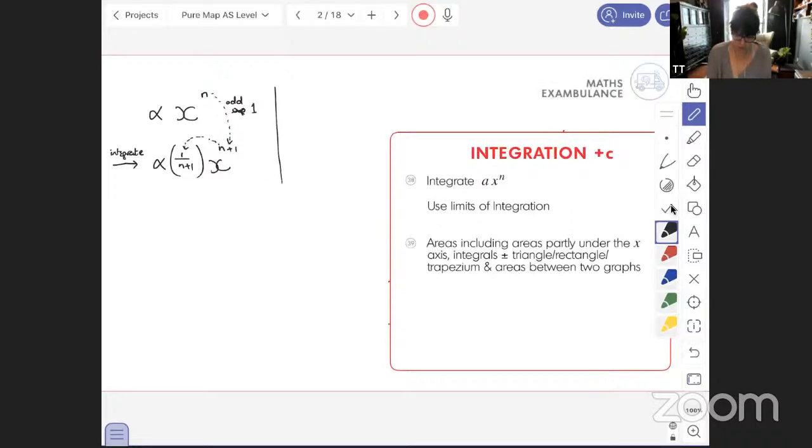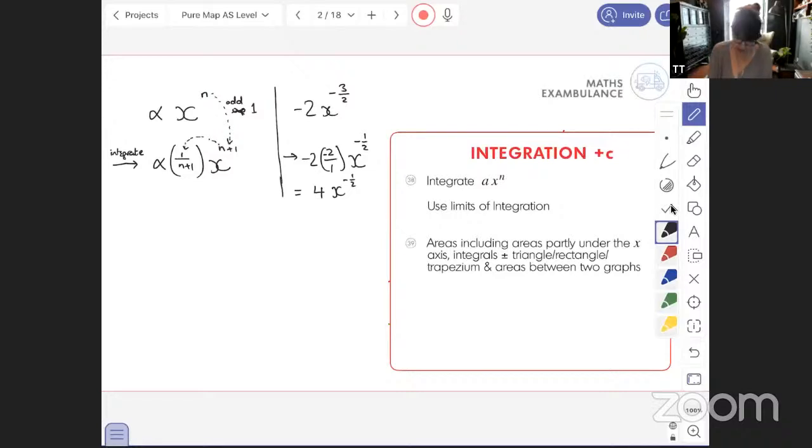So for example, if I had something like -2x to the -3/2, then I would write down -2, empty bracket, x. Now I'm going to add 1 to that. And now as a final step, I'm going to turn that upside down and write it in the bracket. And then you can see that what I get here is 4x to the -1/2. So it's a way of controlling the letters and the numbers and that kind of thing. That's how to integrate.